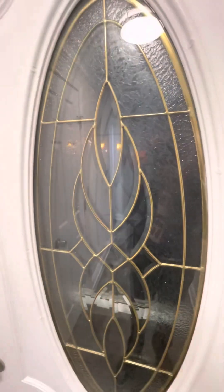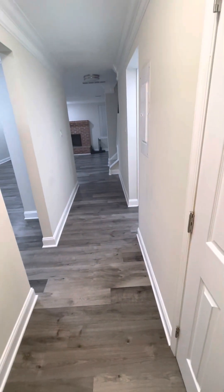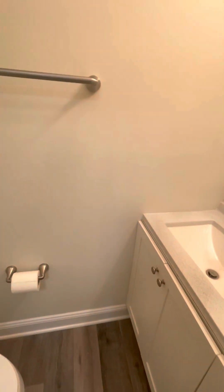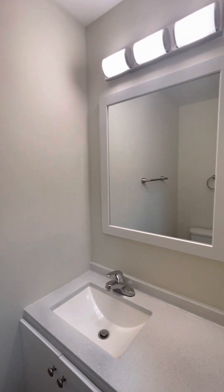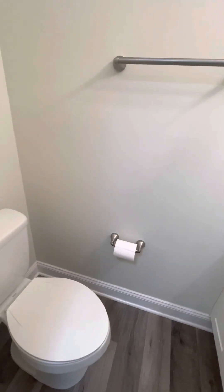All right, this is the entry to the front door. When you come in, this is exactly what you will see. If you look to the right, you have a half bath right here — a little powder room. Let me let you guys get a good idea. The powder room has a nice vanity, looks like a newer toilet.